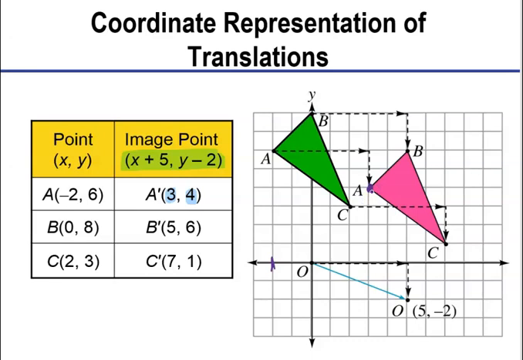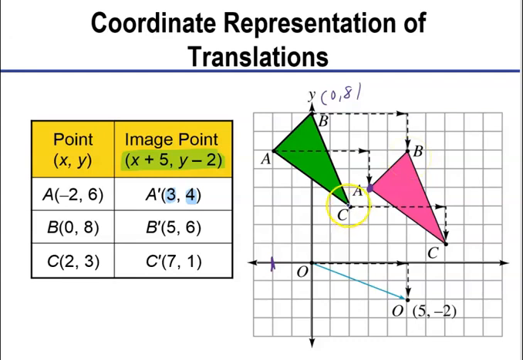So we do it again. We look at the point B. Notice that's labeled 0, 8. We could do that on our own if we had to. So that is 0, 1, 2, 3, 4, 5, 6, 7, 8. That's definitely 0, 8 up there. And then we plug it into our coordinate representation of the translation. So 0 plugs into the x value. 0 plus 5 is 5. 8 plugs into the y value. 8 minus 2 is 6. And we plot the point (5, 6). And you'll see that is right there at B. Or you could say it moved right 5 and down 2.